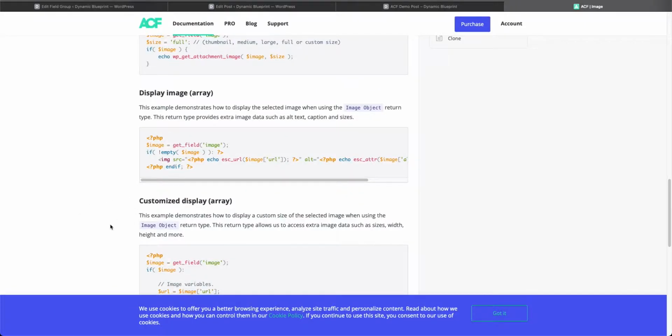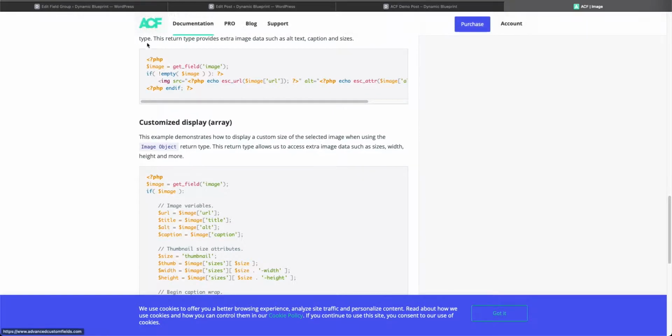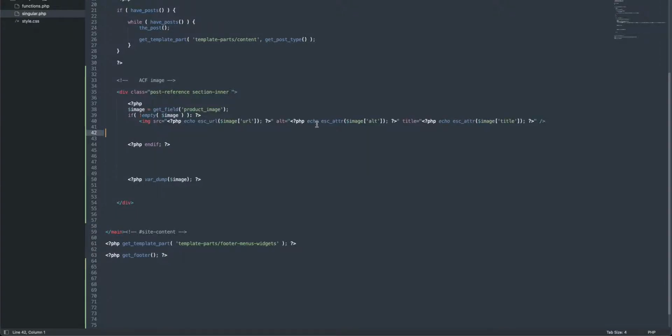So let's come back to our Advanced Custom Fields website so that we could see how they are using the customized display array. It's still an array. They're still pulling in the same thing that we are. They're just using it to create more data, okay? So one of the things that they did was they did the same thing. They created a variable called image, and they're pulling in their image field that they called image, okay? So they're saying if there's an image, then create these variables. And you'll see these are similar to what's going on over here, okay? But these aren't new variables. This is just grabbing the first variable and pulling in the data that is available for us.